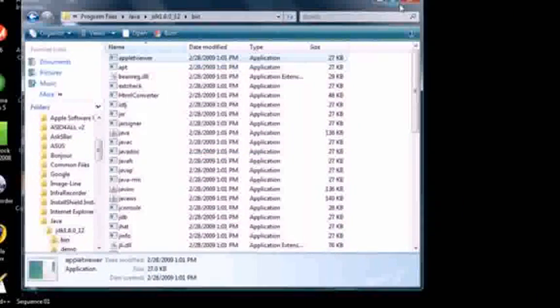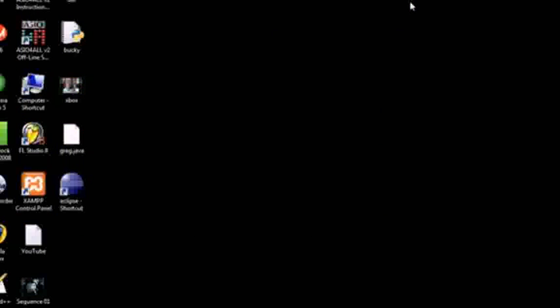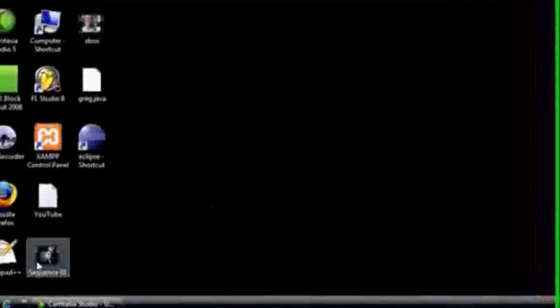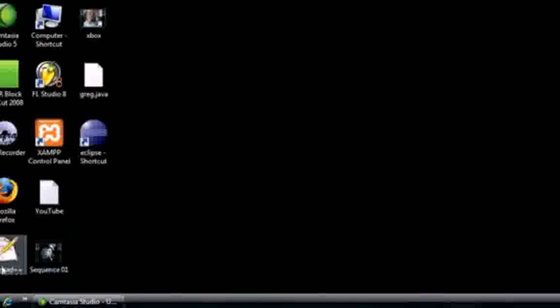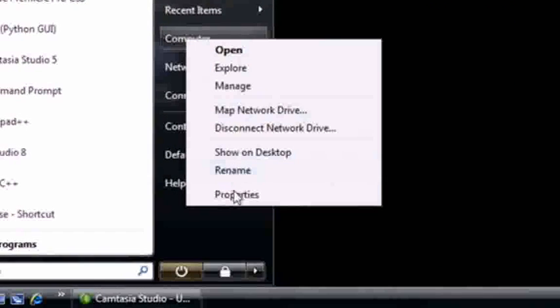Now that's where the compiler is. So how do we tell your computer to look there? Well, go ahead and click My Computer again from your start menu and click Properties. Remember, you want to right click it and click Properties. All of these are very important.